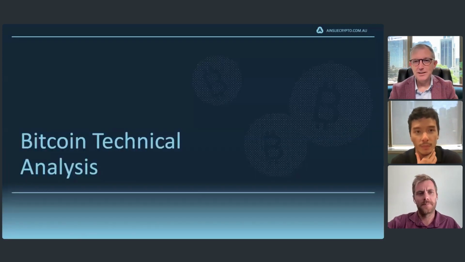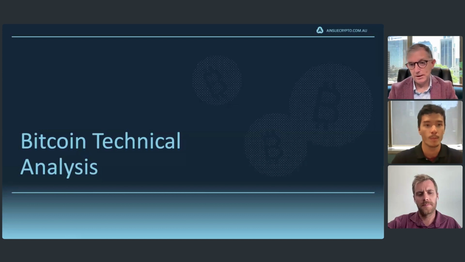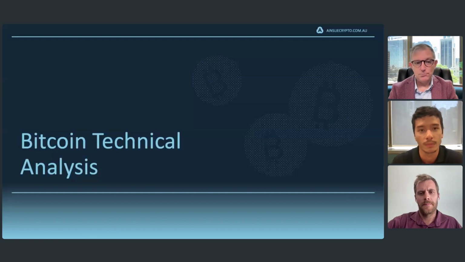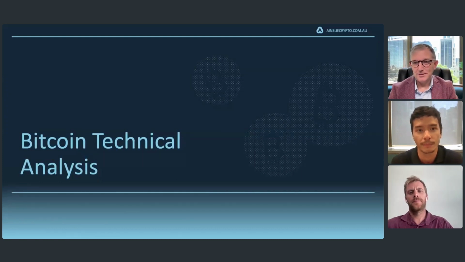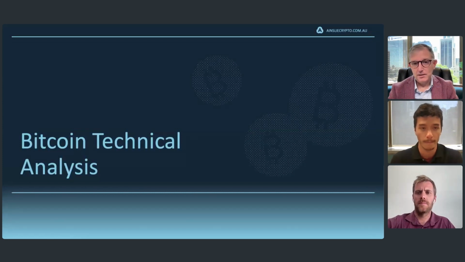Okay, so I think we've met our goal so far of starting at that big picture top with the macro. Then we've looked at the Bitcoin market generally, like what's going on there. This is now where we get into the nitty gritty, the nuts and bolts, and really why Isaac's here with his expertise to step us through some of the specific technical points that people should be looking at. Now, I like to preface this by saying we're not necessarily looking at this to trade in and out, but I do think we need to understand what's going on as part of building that complete thesis of what we should be doing with our longer term hold.